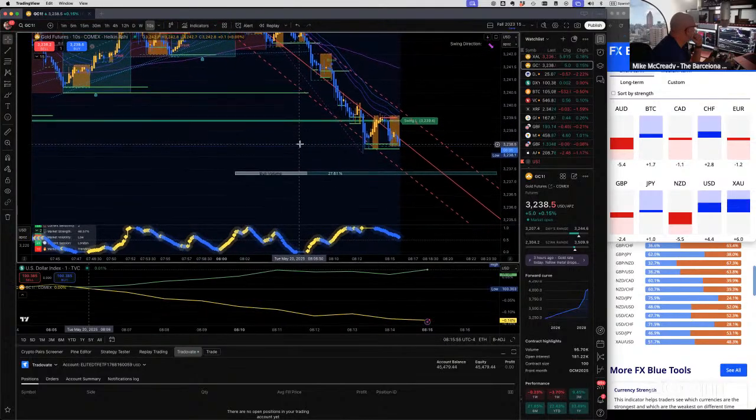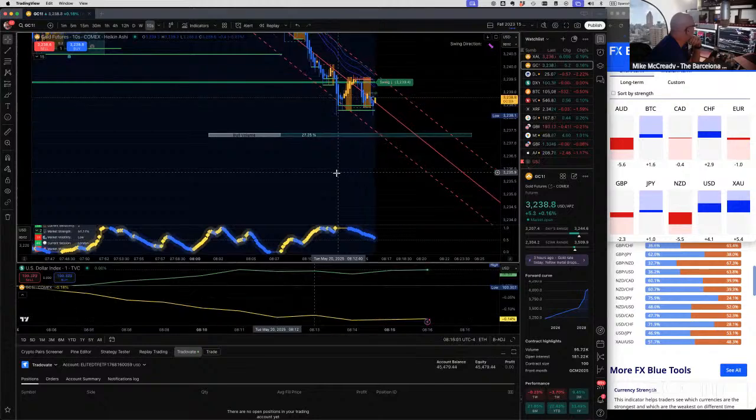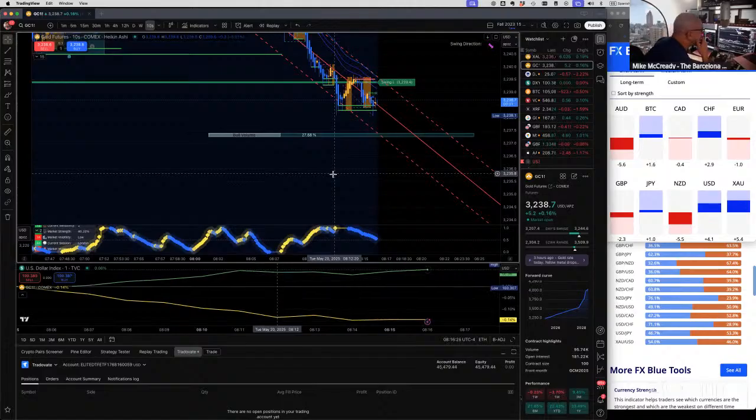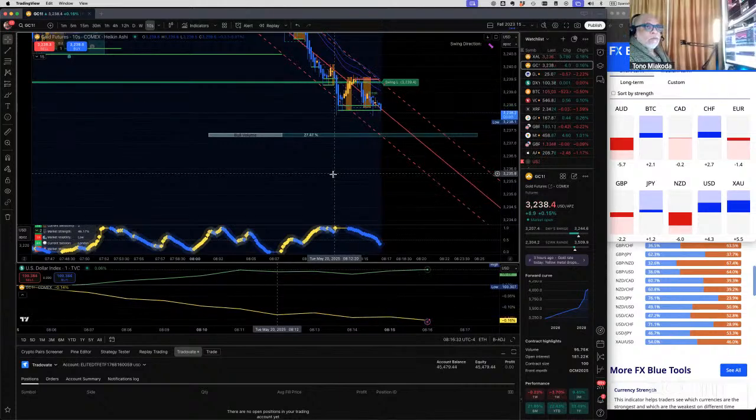All right, looks like we're gonna do this again. So what's causing this, I think, is the dollar is rising in strength, and so gold and the dollar are converging, and that's why we're going down. If the dollar continues to increase in strength above gold, then that will confirm it. Yeah, they're getting closer.